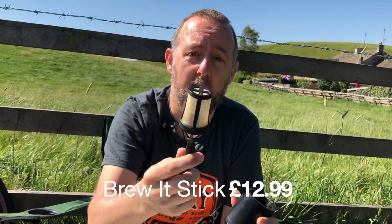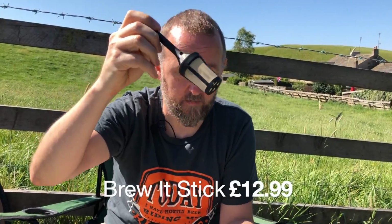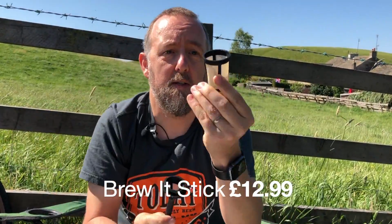So this is the brew stick. It's really, really simple. You literally take it out and it's a giant tea bag on the end of a stick. You undo that, you put your coffee into there, you put it into your cup, you pour on your hot water, and that's all there is to it. So let's give this a go.